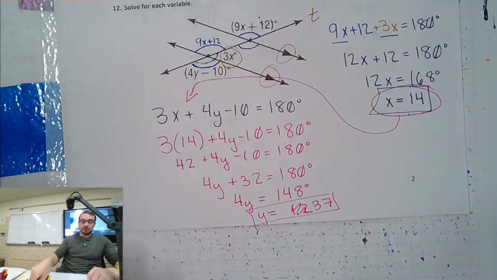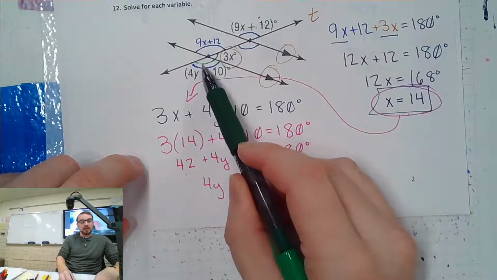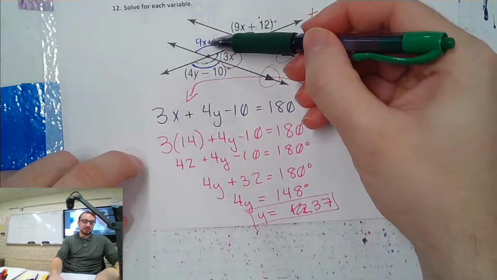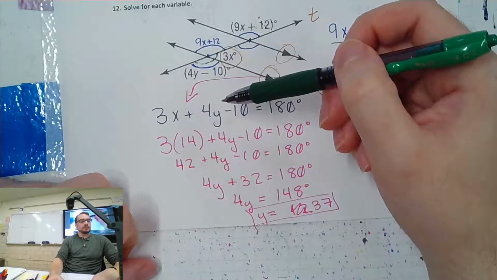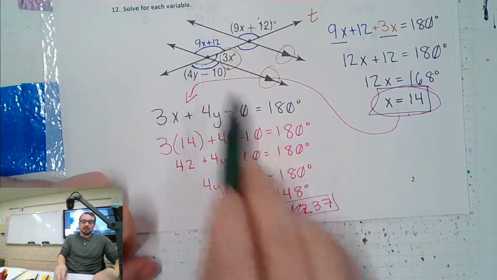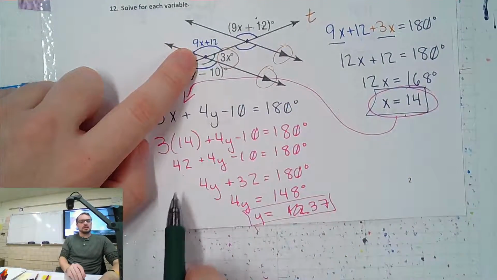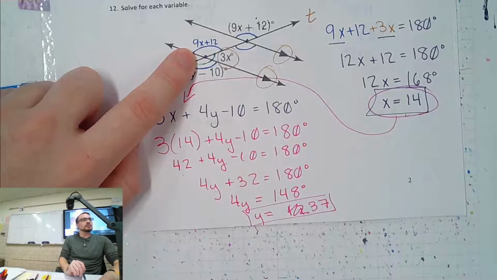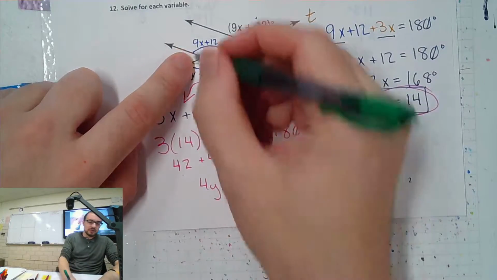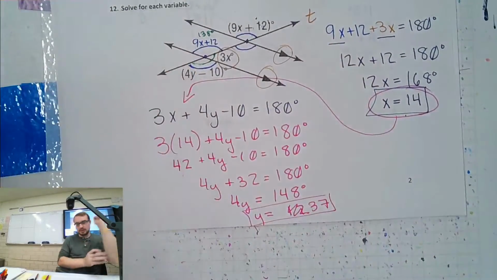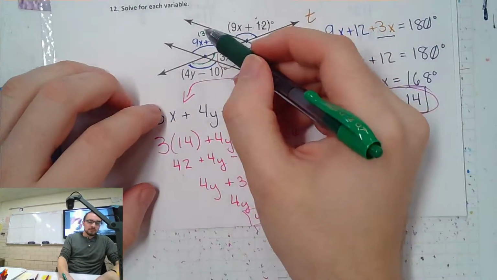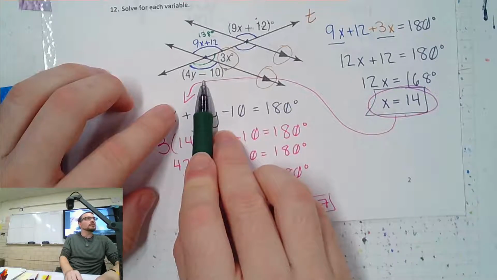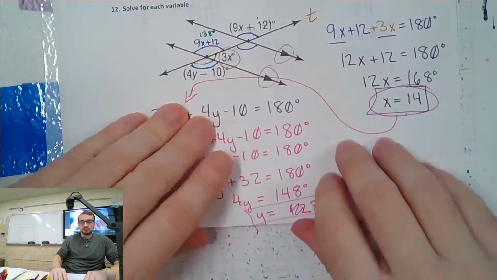Here's another one. So instead of saying these are a linear pair and adding them up to 180, couldn't we have also said these two equal each other? Yeah, by vertical angles, right? So Corinne did that, and she said, well, after I plug in 14, I get, what did you get? 168, right? 138? Okay, math is hard. Yeah, 138. That means this guy should equal 138. Solve, right? Cool. That was 12. Let's go to 13.